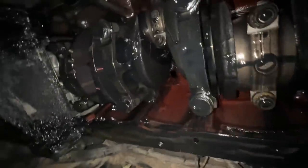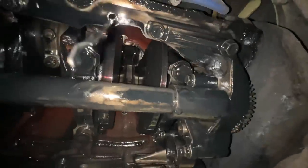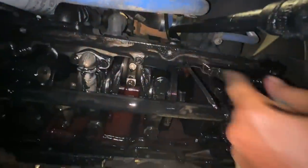Before we put this back on, we have to clean up the surface around the sides. I just want to take a look at our bottom end here. It doesn't look bad — I don't see any shavings, everything looks good, but you can't really tell until you take those caps off and look at those bearings. It's looking good. And that right there, that's your dipstick. It's funny, it's red inside — kind of like a Cummins. Let's put this back together, but first let's clean all this up. Even the oil pickup tube was pretty clean down here, so that is another good sign.